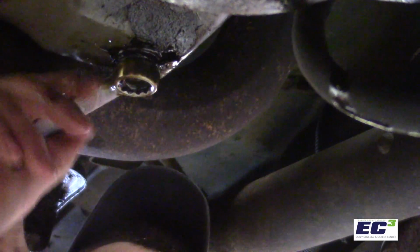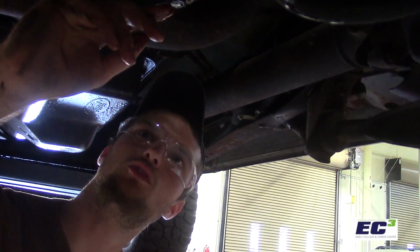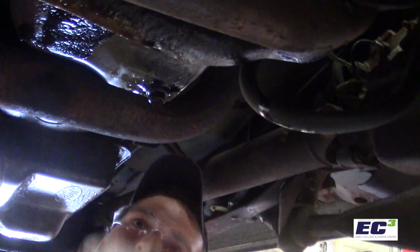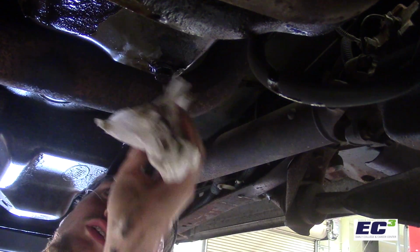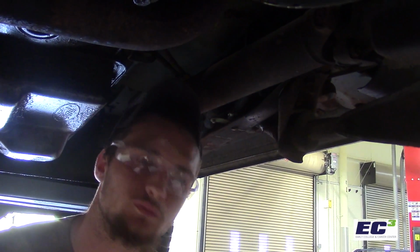All right, now that we're in the final stages of tightening it, we don't want to get it to where it's too tight to where we strip the edges off this bolt. Now that we got it back on there, we're gonna go ahead and wipe it off once more, because as we were putting it on there, a little bit of oil started coming out again. All right, now we have successfully reinstalled the drain plug.